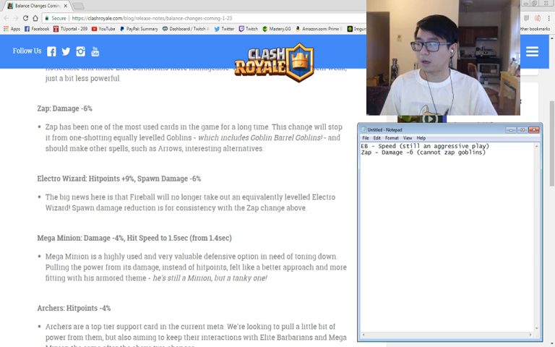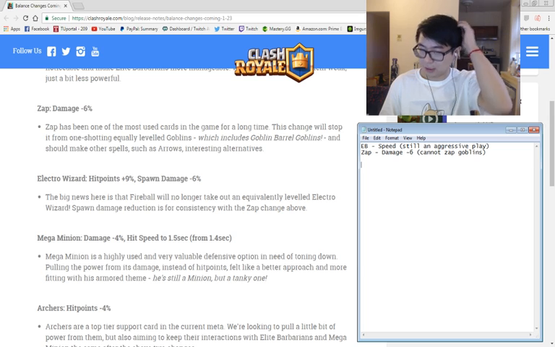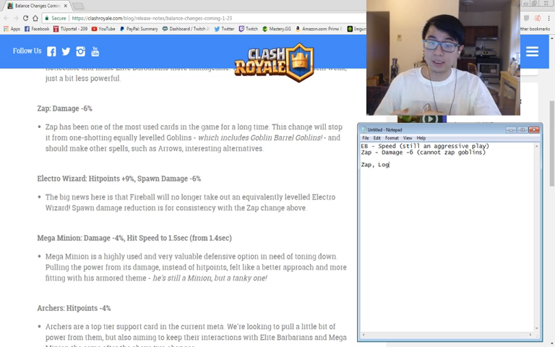So the reason why arrows is not good right now, if we think about the biggest utility spells in the game, if we ask people what the biggest utility spells in the game are, they would say zap and log. I don't really count fireball or poison as a utility spell because you don't really throw them out in response, just for cheap pushes or whatever.